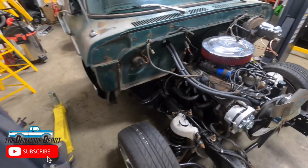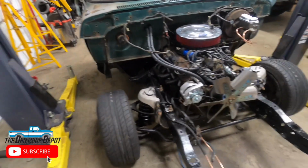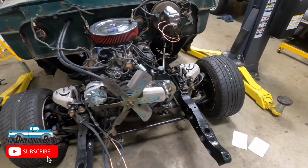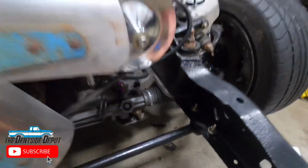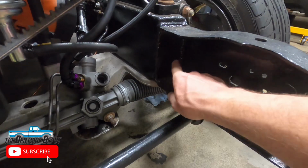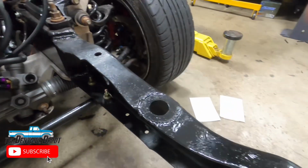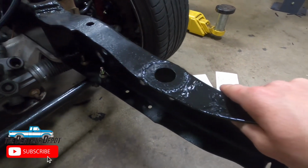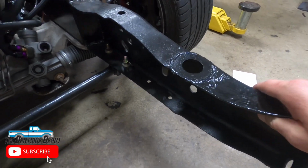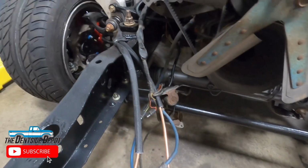So the body is going to be going on this truck here very shortly. The wheels that you see are just from mock-up. I did box in the frame, welding all the way down the seam, all the way across, and around the back and everything else. When I pulled the support bar off the front, the frame didn't move at all, so I don't think I have any issues there. So it should be good. I mean, we'll see what happens.